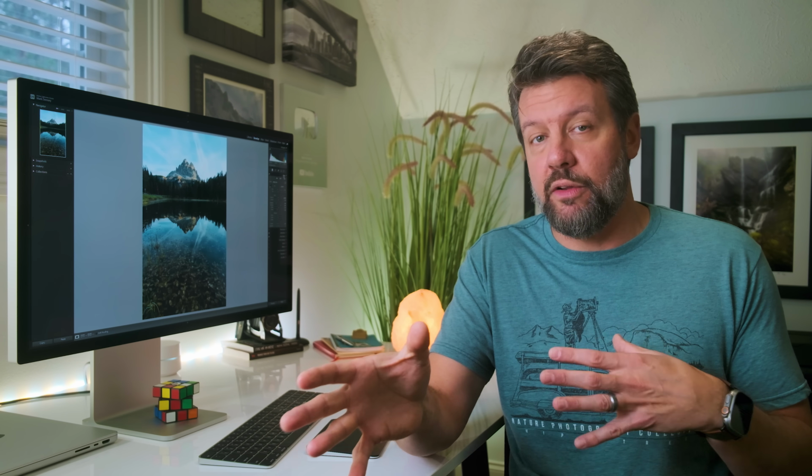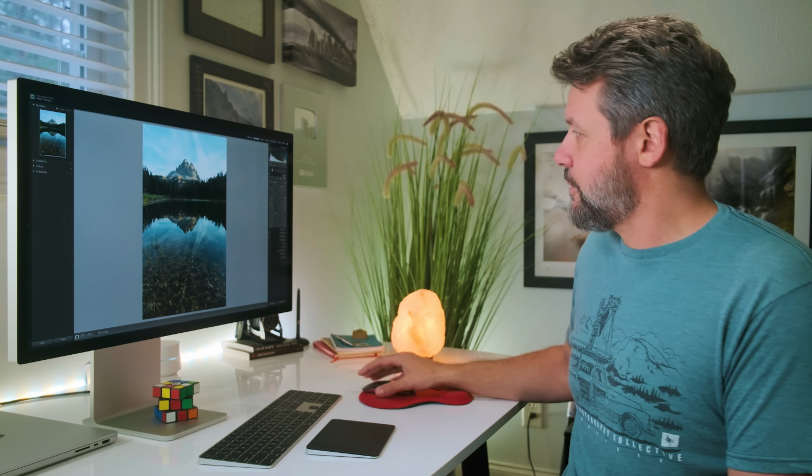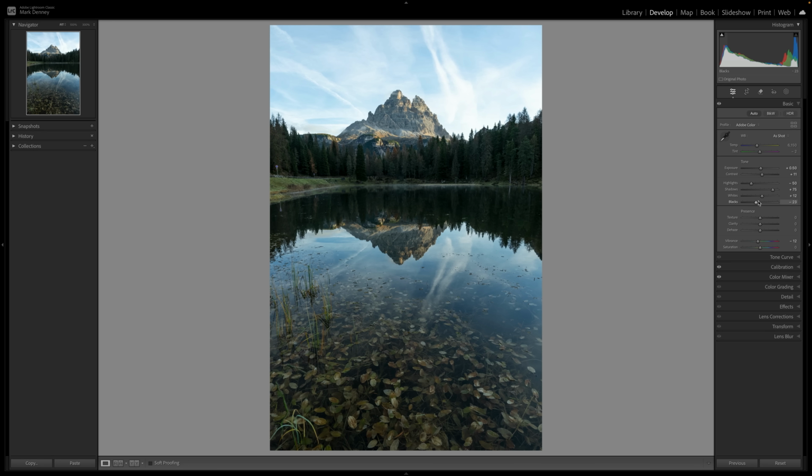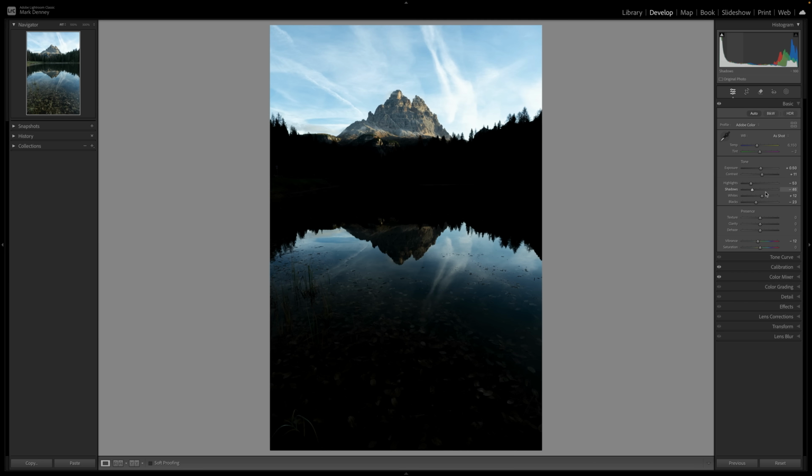The power of swinging these sliders back and forth, it cannot be understated. So understated, overstated? I might have got that backwards, but I'll show you what I mean right here. So when it comes to, say, the highlight slider, just taking this to -100, +100, and just swinging it back and forth is a great way just to see what it is doing to the overall photograph. So I'm gonna bring it back to where it was. Same thing with the shadows, going all the way back and forth.